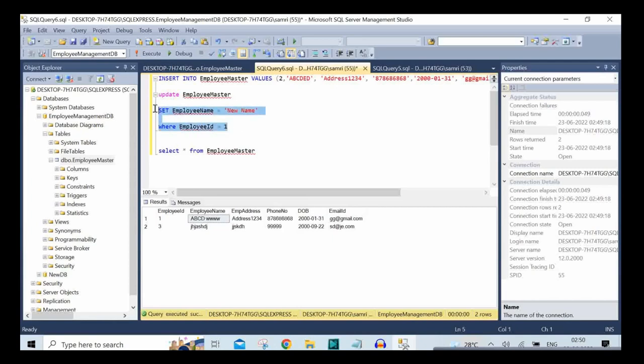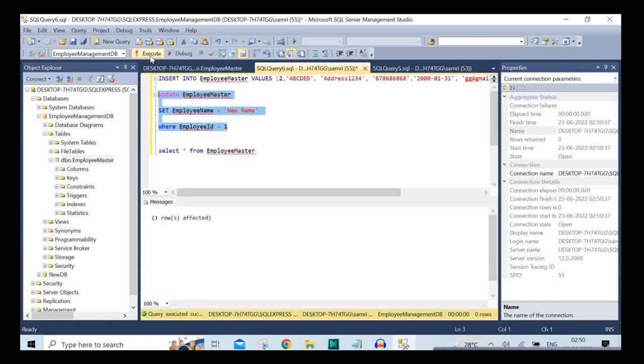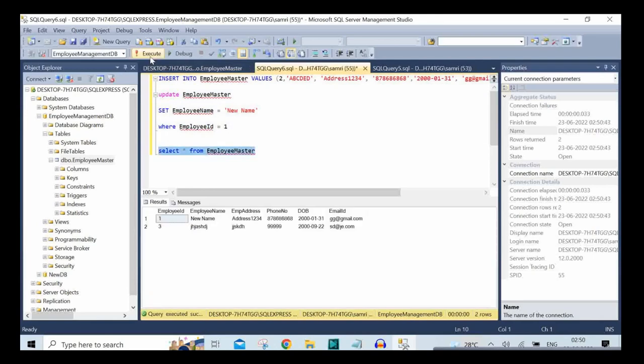So this is the update query. I am now executing that particular query. It is executed, and now again I am selecting all from the employee master table.